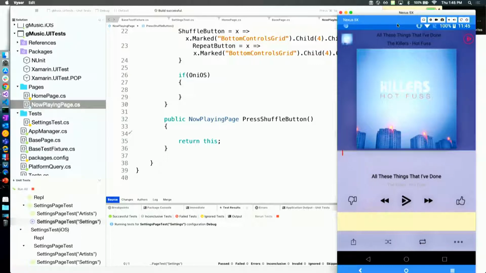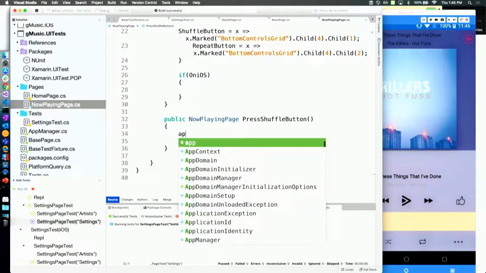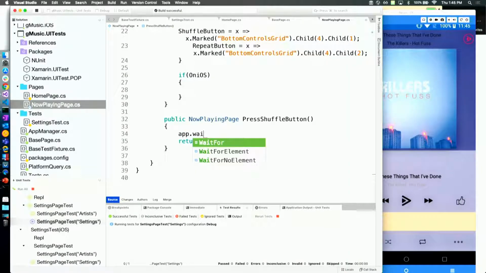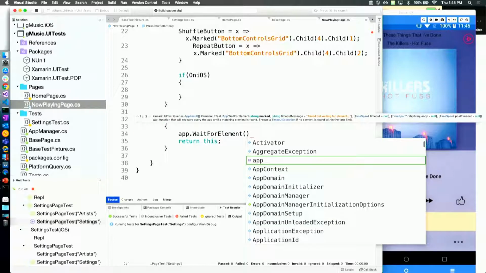Because when you write a test, it can string along. Another good thing I like to do is I always wait for an element to appear before I do any action on it. It's kind of like assert it's true or assert if visible, but I try to use wait for element because it has a built-in retry mechanism already baked into it from UITest.